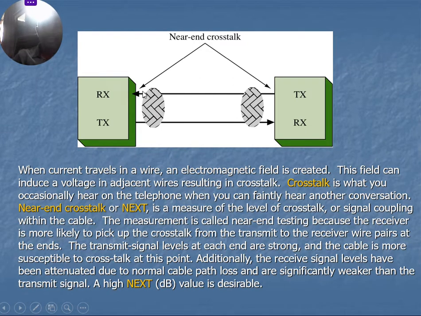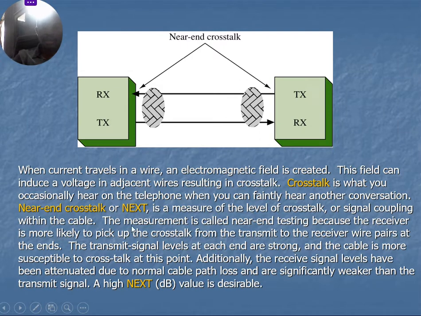The measure of the level, because near end here we measure how much crosstalk this device is hearing. Let's say this is a mobile phone. How much other background noise you're hearing. And also this other guy that's receiving from you, how much of this is he hearing. So these are called the near end crosstalk.